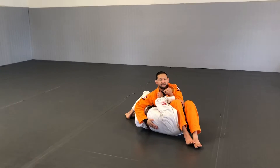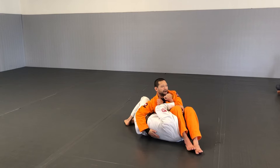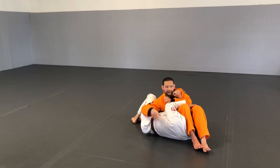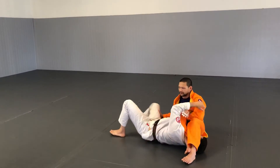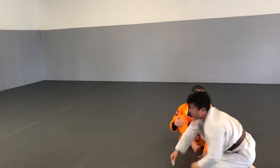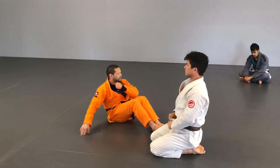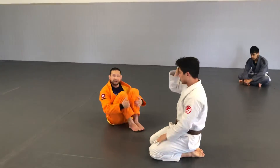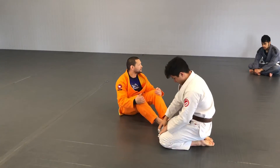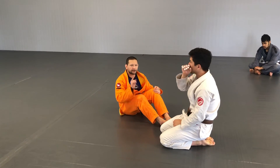Taking it with me. From here, she can't escape. The only way out is to try and pull this arm out the back, and I'm nice and tight so that's not going to happen. If he tries to get his head out or his arm out, there's nowhere to go. Whereas if I fall off and let him go over, he's going to start to hitchhiker and I'm going to have all kinds of problems. So make sure that when you're falling back, you're trying to finish the arm bar the whole way back. I'm trying to pull him with me — taking his head with me with my feet, and taking the body with me with my arm. Let's do one more time — no jump, just start from the bad triangle. Finish: wrist lock, arm bar.